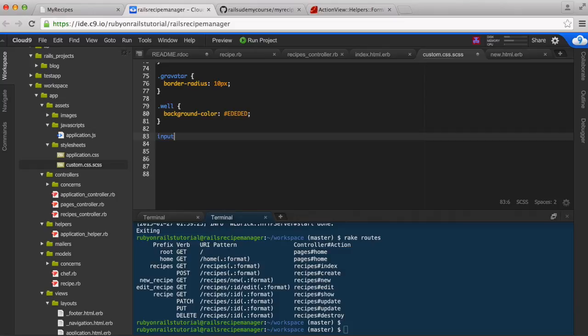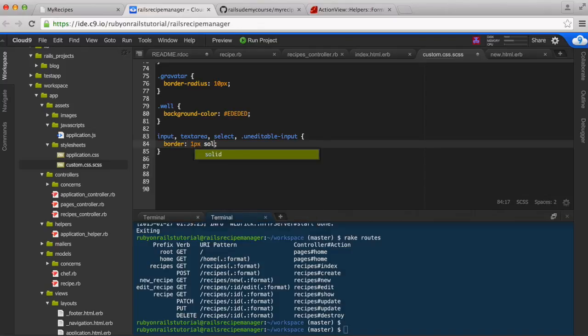All right, input, textarea, select, .uneditable-input. For all of these, I want border to be 1 pixel solid, and then the color I want is #D2D2D2. To enter in the color, you have to use the hash symbol there.